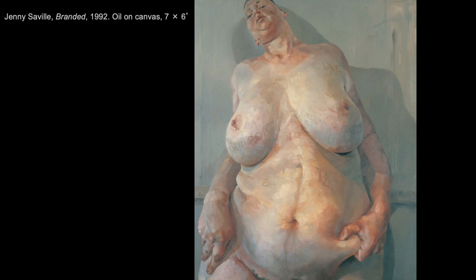In the late 20th century, many artists began deliberately focusing on trying to challenge preconceived notions about the human body, and in particular, female bodies. The British painter Jenny Saville is an artist who has chosen a somewhat unconventional approach to depicting the female body, and she says that she uses her own body as a prop that she is, quote, willing to distort and manipulate. Her works comment on the conflicted relationship that women often have with their own bodies. Now, Saville has described herself as being anti-beauty, and by this she means that she focuses on exaggerating bodily elements that society generally deems as being unsightly or unwanted.